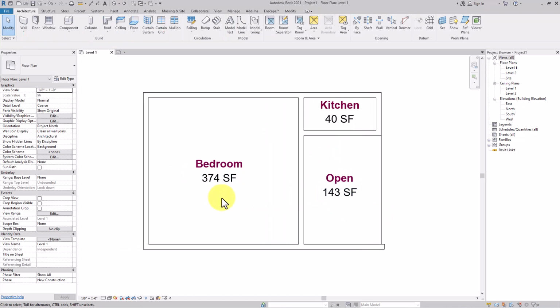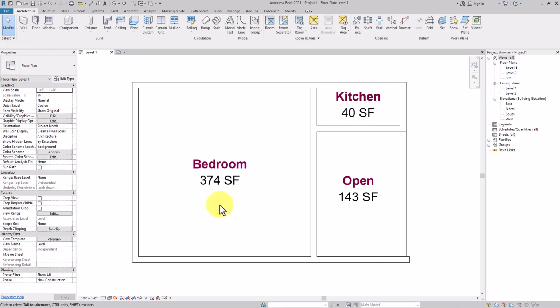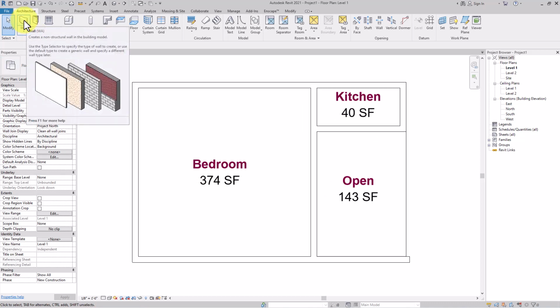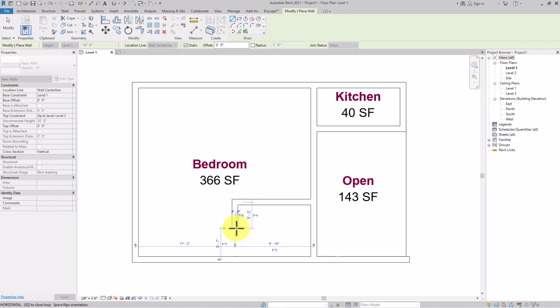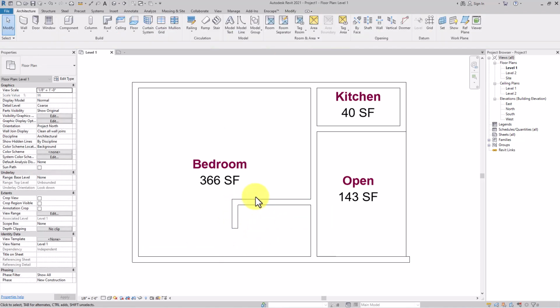And one thing also, you will face some problems when it comes to the area. For example, let's think you have some boundary wall inside a bedroom, or inside any room. So for example, this wall you have for some purpose. Look, as I draw a wall, the area has been reduced, because it's not calculating the boundary of the wall.